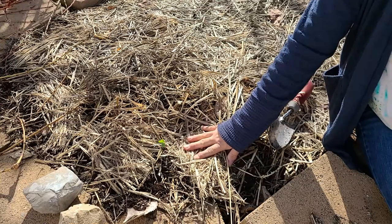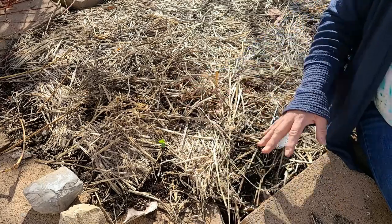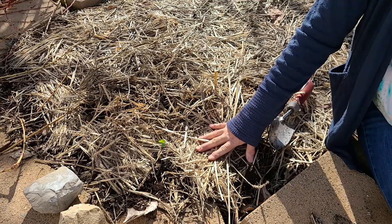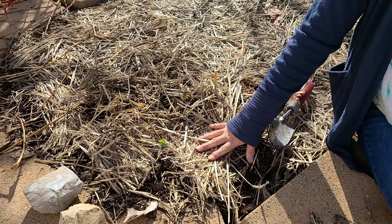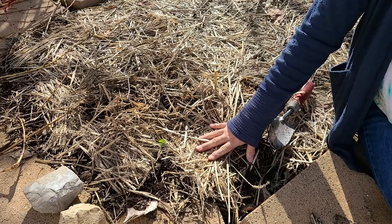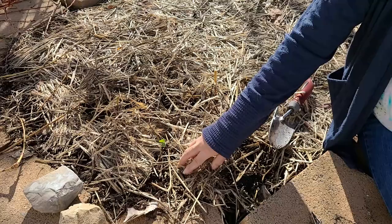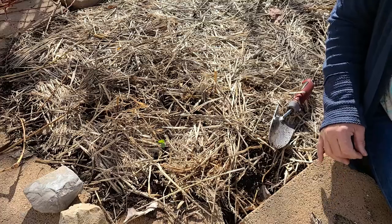I'm doing this on a day where it is supposed to rain so I don't have to worry about watering it. Also because we've had enough snow and moisture this year, this bed is plenty wet, so I'm not going to have to worry about watering it right now, especially since the rain is coming later today. Now if this bed were dry, I would have watered it first before planting and then watered it again afterwards. I would have been careful to keep this bed evenly moist until the seedlings started to grow really well. If there was no rain at all — like last year, when we didn't have much rain in the spring — I ended up watering these beds with a hose once or twice a week. What I would do is dig down, see how wet it was, and when it felt dry about an inch or two down, then I would water again.